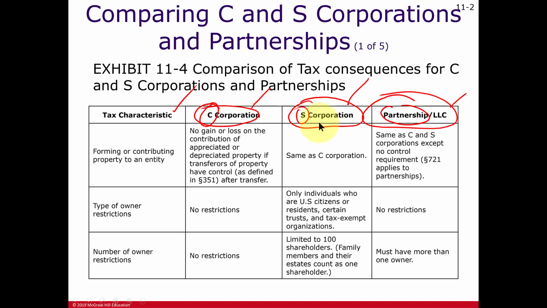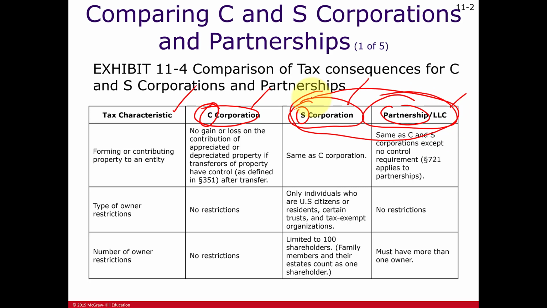Now, if you pay a dividend to an S corporation shareholder, usually that dividend is tax-free. Again, there's exceptions to that, but that is going to avoid the double taxation if the distribution is tax-free to the S corporation shareholders. Likewise, withdrawals or distributions to a partner of a partnership or member of a limited liability company, generally those are also tax-free, again avoiding the double taxation. Okay, so you can see the advantage here for S corporations and partnerships.